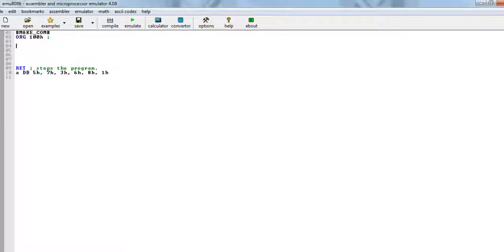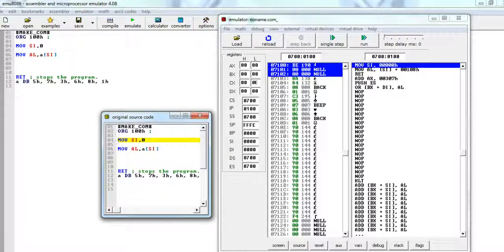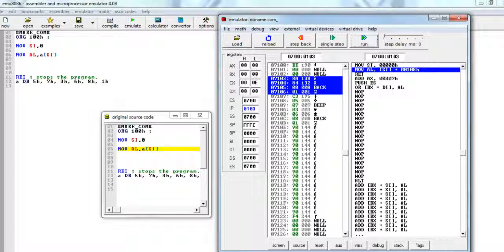If I store 0 inside the source index register SI, and I move the value of A[SI], that means A0, to AL, then if I press emulate and take a single step, it's going to take the value of A0, because SI is containing 0 right now. So it will take the first value from the array and place it inside AL.